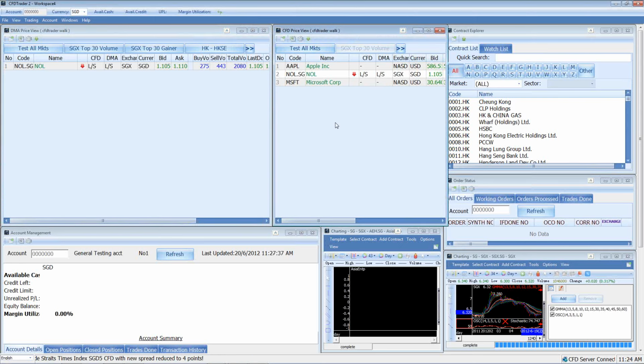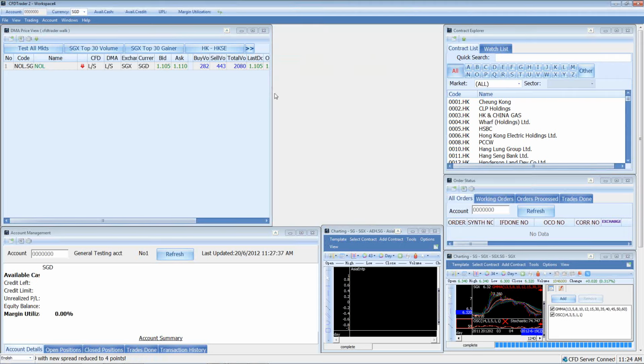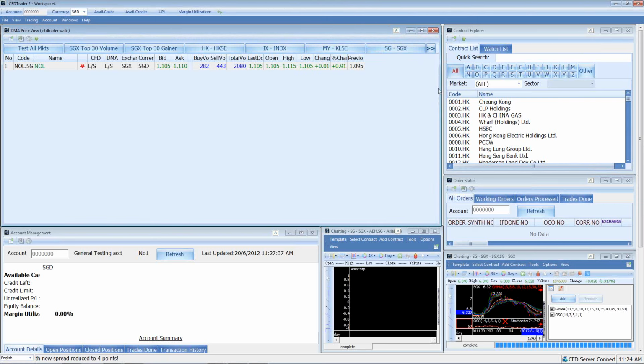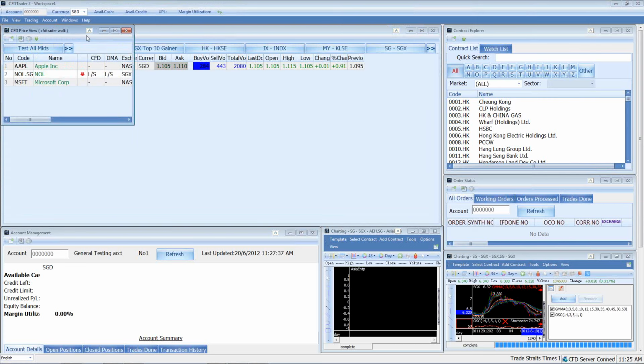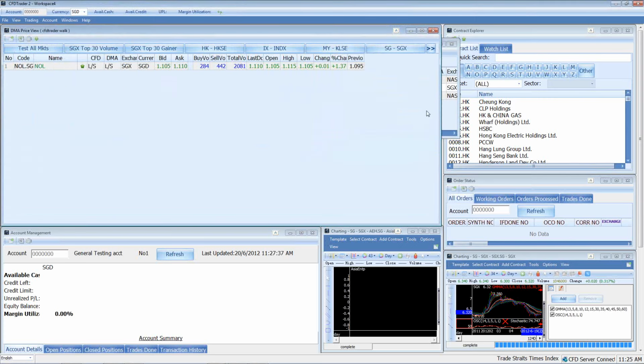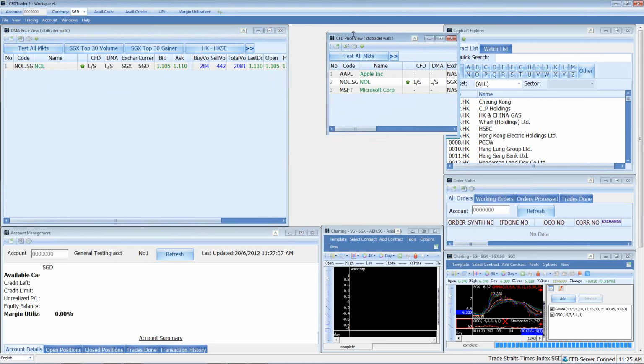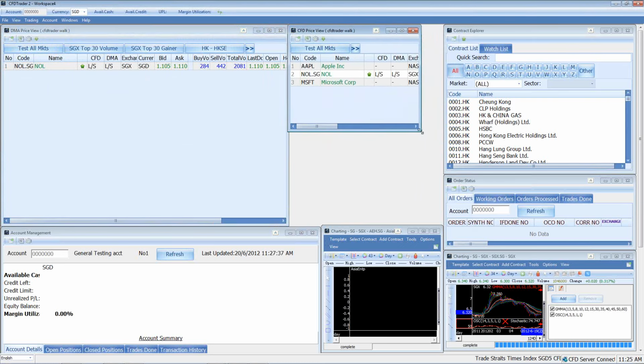Right, so now let's say for example I want to amend my price list right here. Show CFD. Okay, we have a request to show this again. Let me just go through that again. Let me just close this. Okay, now where do we go through our CFD price list? Go to trading. All right, go to price. You have two prices over here. Just go to CFD price and you go to CFD Trader Walk, or your watch list which you like. Alright, in the event that you have your own watch list, you can just select your own watch list, and there you go. Alright, it's right here.